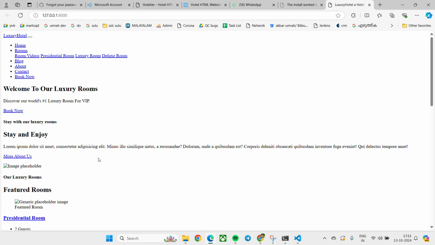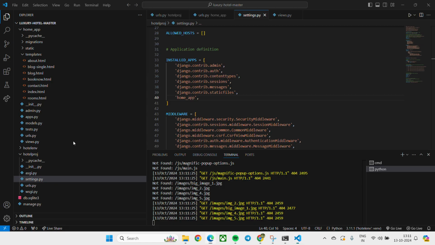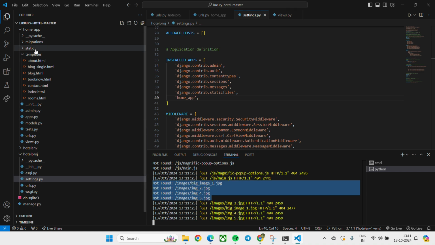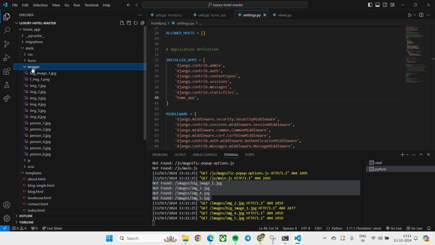Now we got the page contents, but the CSS and JavaScript files are not loaded correctly. That is the problem. We will see that the image is 404, which means not found. The server can't find these files. So first we want to check whether that file, image2.jpg, is included in this folder.